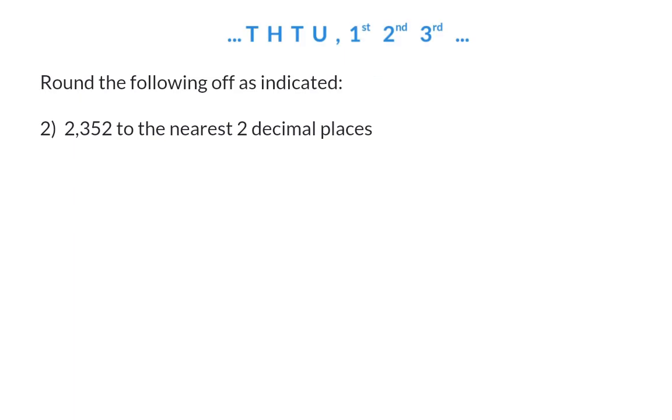In our second question, we need to round to the nearest two decimal places, and the second decimal in this case is a 5. If we now focus on the decimal to the right of that, you can see that it is a 2, which means that our second decimal has to stay constant, and the rounded value will be 2.35. Remember that once again you could also simply choose to look at the two values of 52 and decide whether it lies closer to 50 or to 60. In this case, it lies closer to 50, and that is why our decimal stayed a 5.